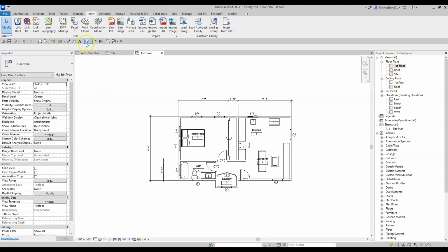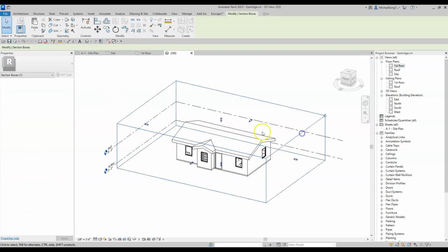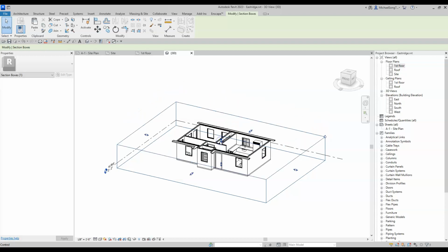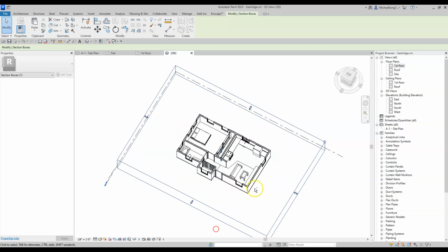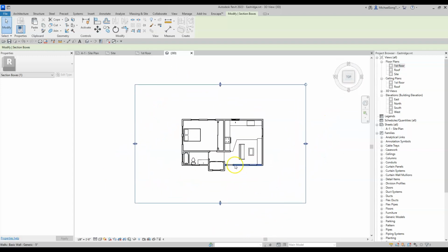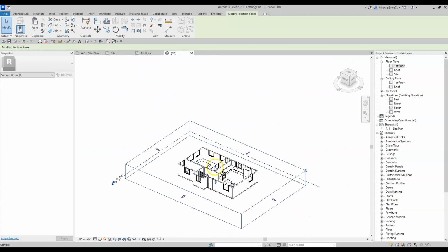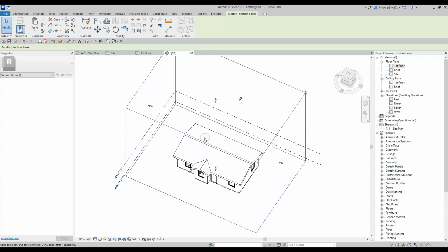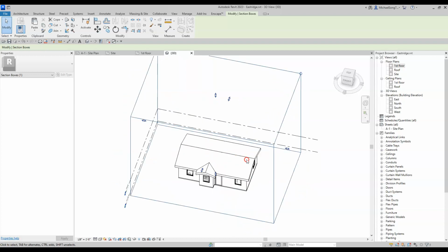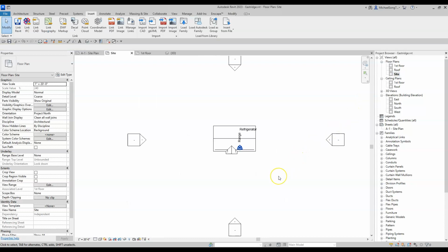And before I click on this, let me just show you, as you know, the floor plan is showing you a view when this section box is cutting this model at about 4 feet, right? And so that's what the floor plan looks like. Site plan is when the section box is cut like in the air looking down. So just please be mindful of that. So when I click on the site plan, I'm floating in the air looking down.